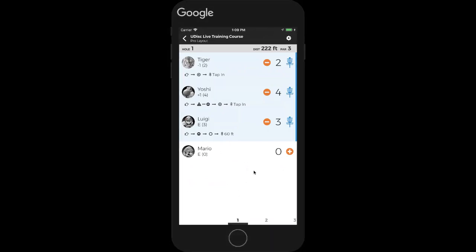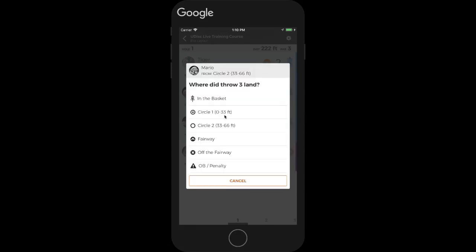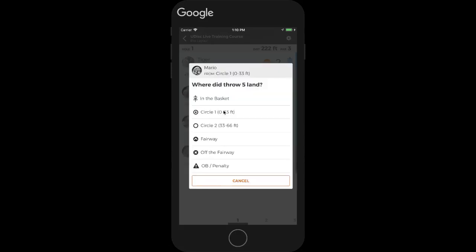So I'm going to play the role of Mario and just say my score, in the way that we would hope that people would get used to saying their score. So Matt's keeping score for our card. We're on the tee of the next hole, and Matt says, "Steve, what'd you get?" I got fairway, circle 2, circle 1, circle 1, 20-foot putt.